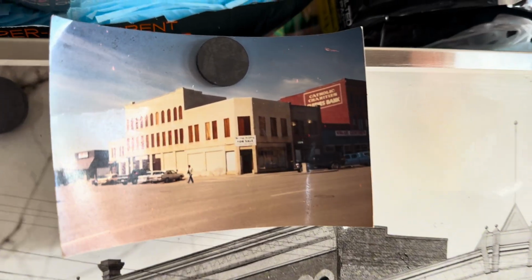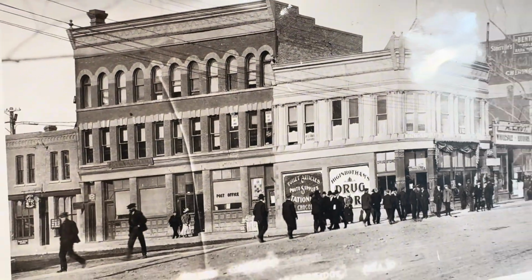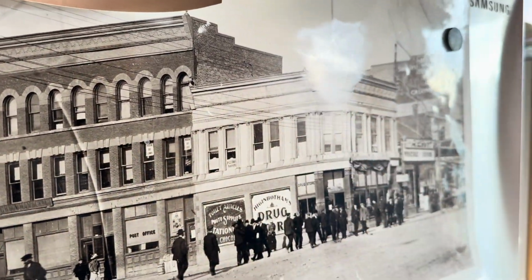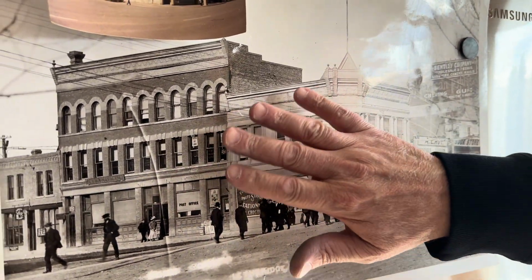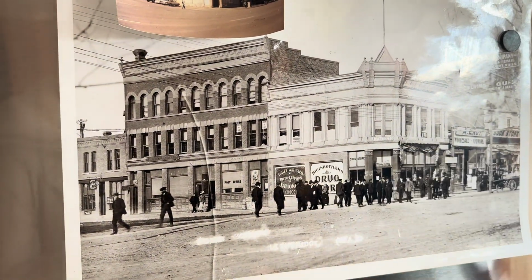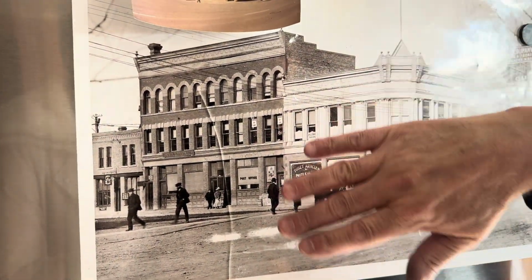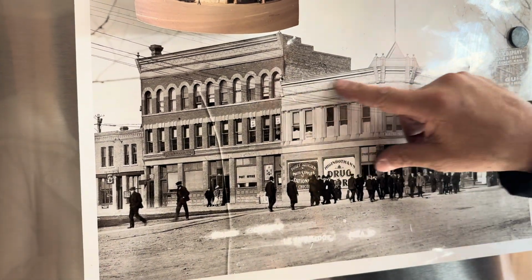This is the old one. The newer one. And this is the old one. But I can't believe they took all this beautiful stuff out. I don't know why they did that. All these windowsills are all smashed off. So the brick was bad. You'll see outside there's a steel beam, and I put all new. I refaced the whole front of the building, all brand new brick, all new arches we put in there and everything. And then we just stuck with all this.